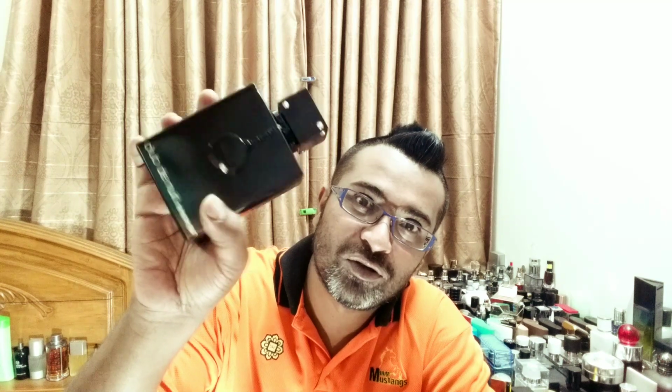Next fragrance, perhaps the smell is now well known. Now they made an EDP, and I did say this is a beast mode performer, and that's the reason this is making the list. One of the reasons is the opening is much better than the original EDT. This is Club Intense Man EDP, the 150 ml bottle. They also come in 200 ml, but from the prices I saw, you want to get this one because it gives you more value.